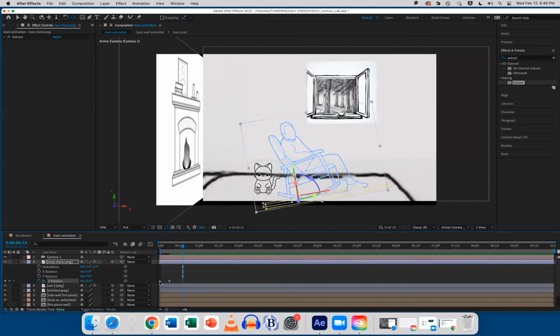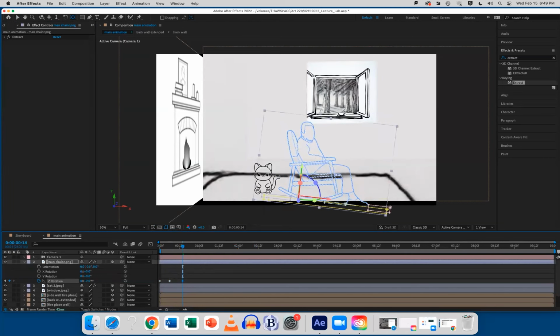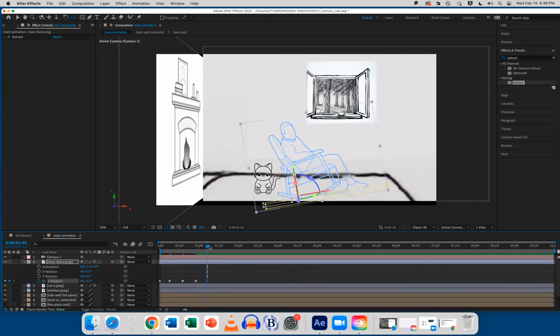I can copy this keyframe because that's them on the ground, but I can do a little bit of them leaning forward. Go back to them there. This is the tilt back. Go forward. This should be the swing forward. Yep. Everyone see that? Good.